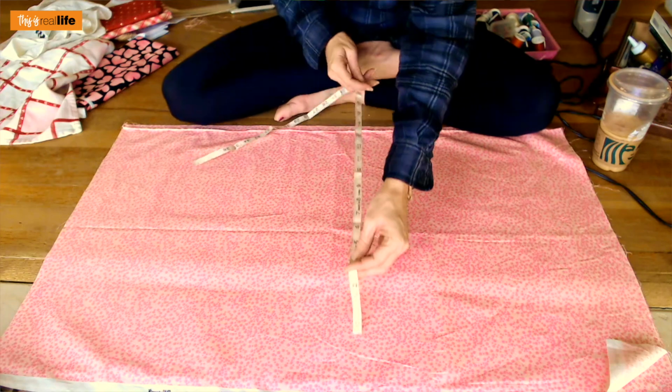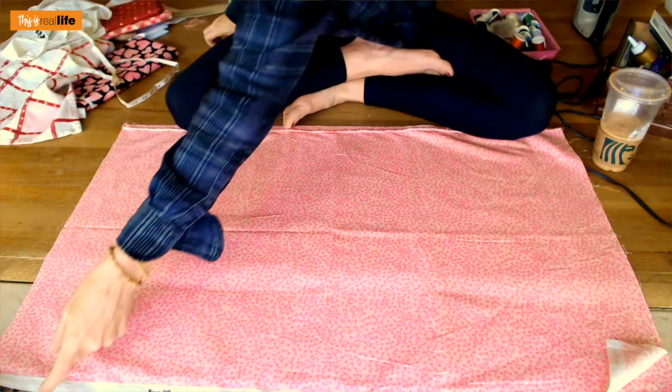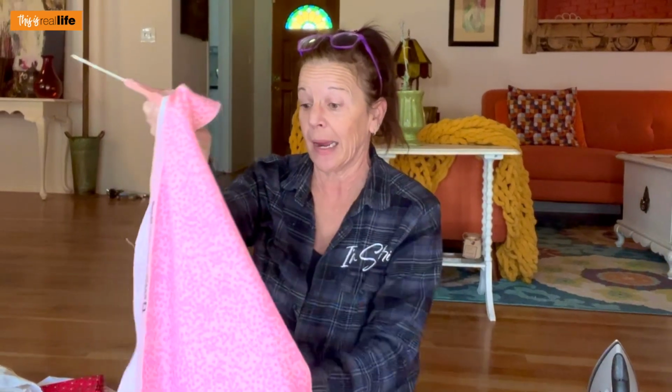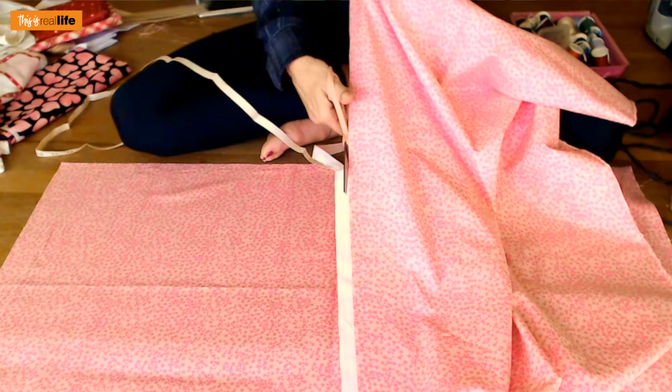Putting all of our hems around, we'll bump that to about the 35-inch mark. And then our width is gonna be 21-ish. So all I have to do for this is cut off my selvage edge. And then these are basically ready to iron and hem, and then we are done. So let me just cut this off. Yay.